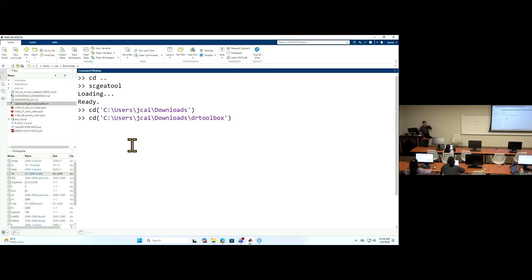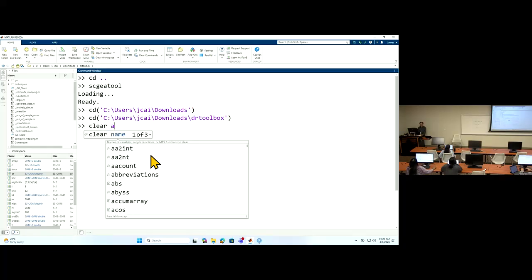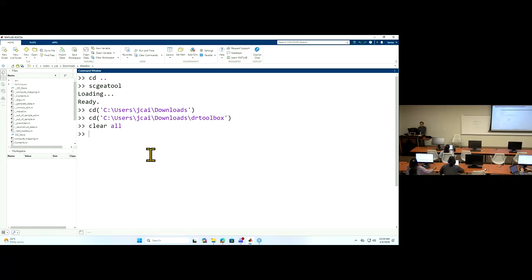Okay, I changed my working folder, goes into this toolbox, so I can see the source code, everything here. And I delete the old variables in the workspace.